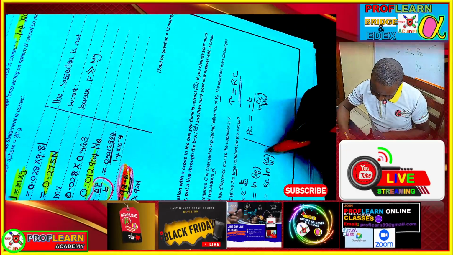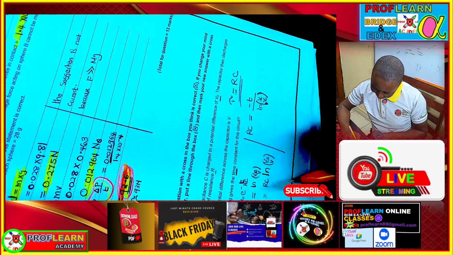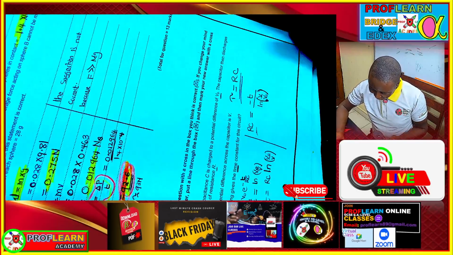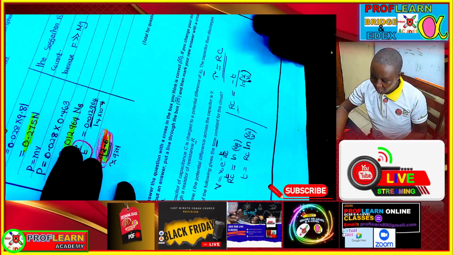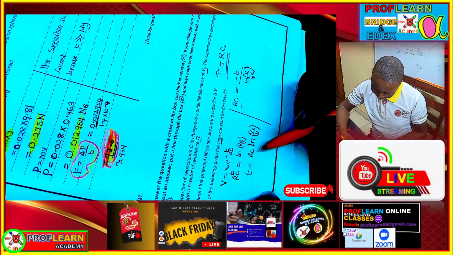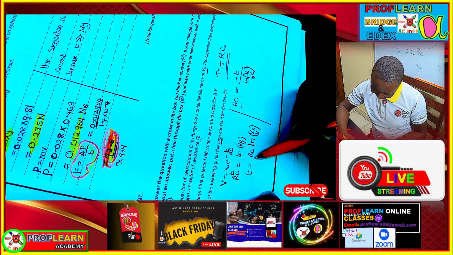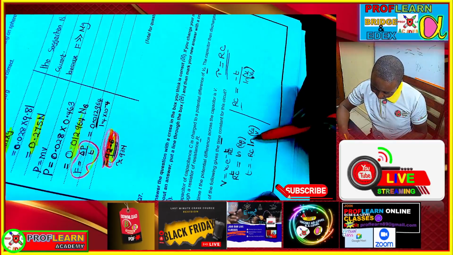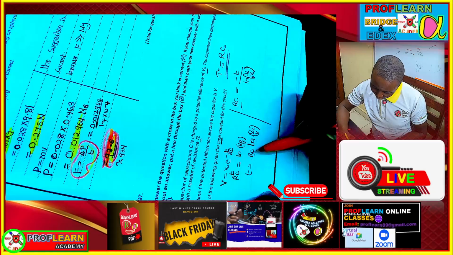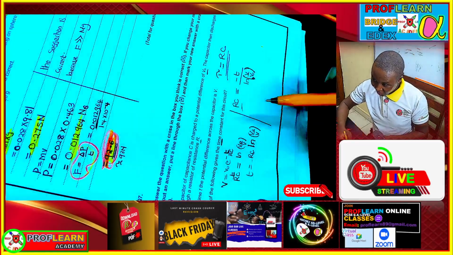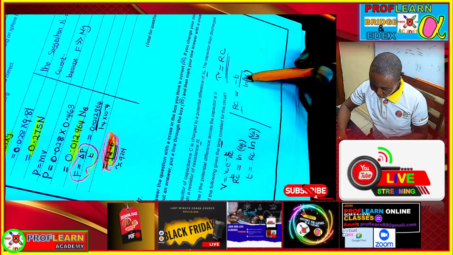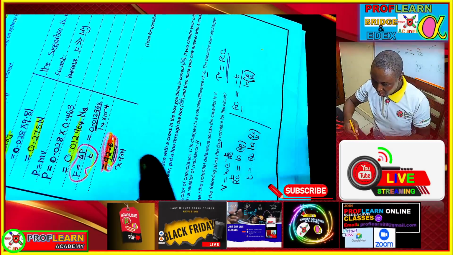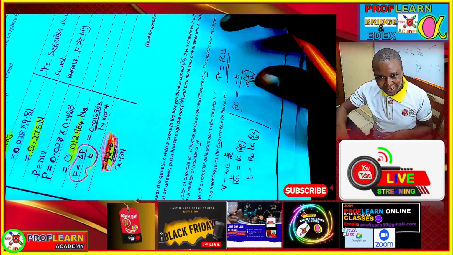So we are going to rearrange our equation so that we can have it as RC like that. If you rearrange your equation, it's going to become that. We usually know that t equals RC ln of V naught over V. But if you introduce a negative, you can switch the values up and down. You can see V and V naught is down; usually it's V naught that is up. When you switch it, it's going to make it turn.